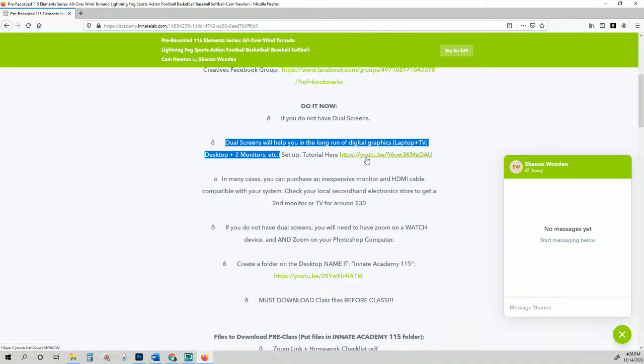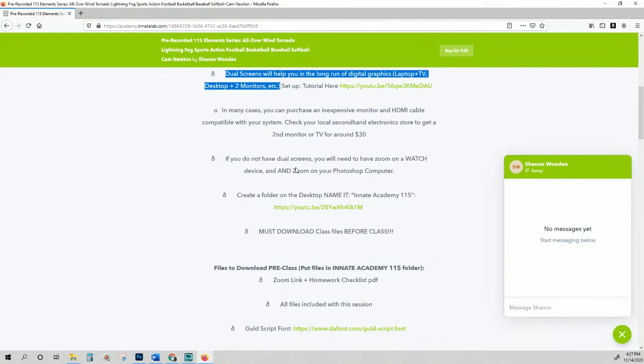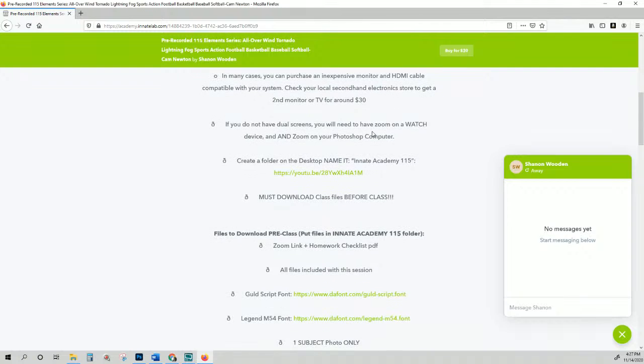If you don't have dual screens, then you can use Zoom like on an iPad or another computer or on your TV or smart TV, whatever you're watching me on. And then you want to have Zoom enabled on your computer, because the good thing about it is if you run into any trouble or you just want to show off, let's say you're just doing a great design and you want to show me, then you can share your screen and I can not only look at your screen, I can actually take over your mouse if I need to get you out of something, okay? All right, so let's see. So that's the screen. Make sure the Zoom works for you.